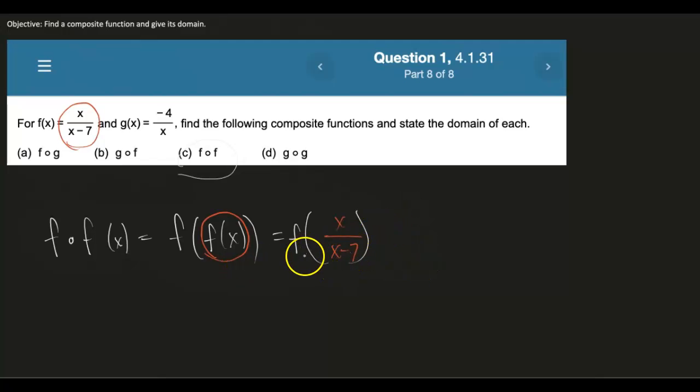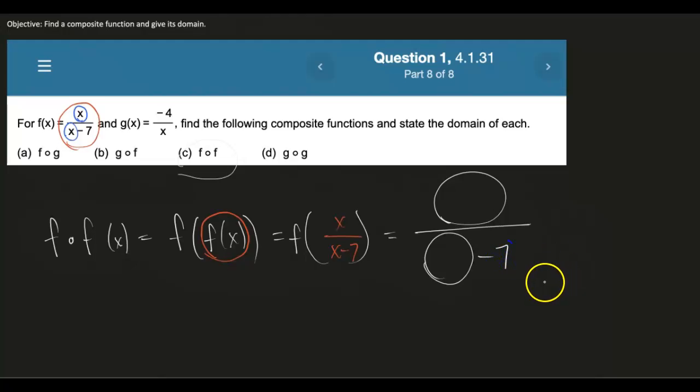Now, you might think, well, that's the same function, but it's okay. We can replace this into the x values of the f function. So it's going to look a little complex, and that's okay, but just note where those x values, those inputs, are here and here. So I'm going to write out the larger function. It's an input value over the input value minus 7, like this. And what this new input value is, is x over x minus 7. So where you see these big circles, I'm going to replace that with x over x minus 7 in both places.